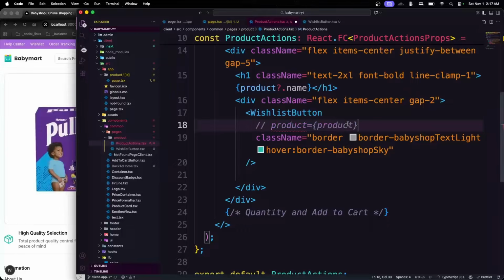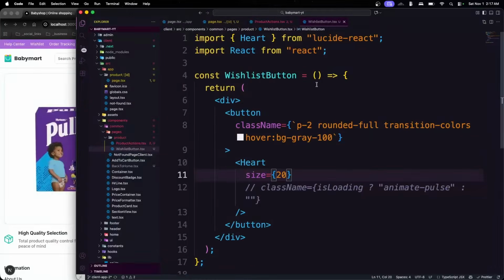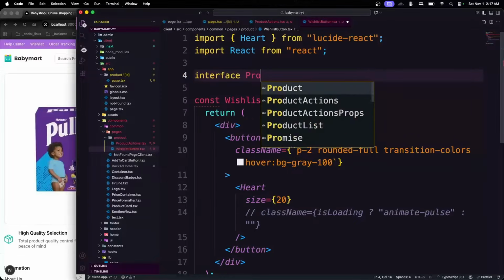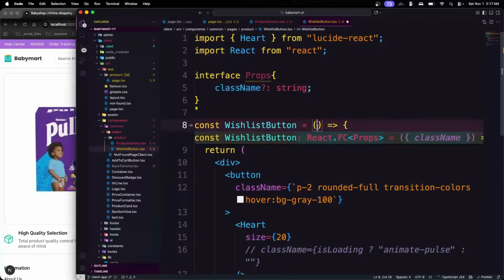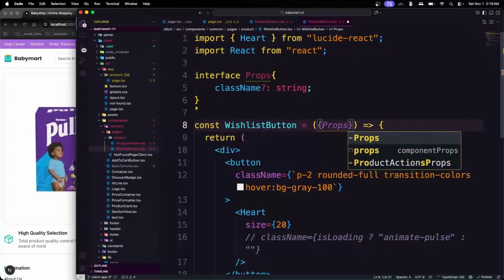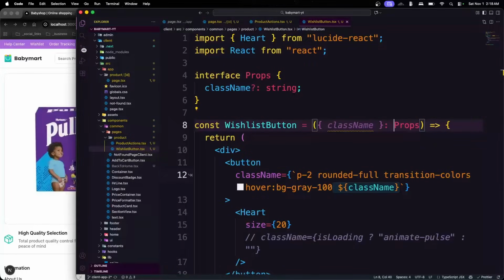that's it. So right now also we're not passing the product, and as you can see, we have those many parameters over here, and of course we need to provide the class name over here. So we can provide those class names. Actually it should be coming as a props. So interface props, let's say class name, if there, it should be string. So we can just simply pass that props, not the props, should be the class name, and that should be coming from the props. Okay, no need to be putting it over here. It's directly embedding on that, so it can easily go on that.